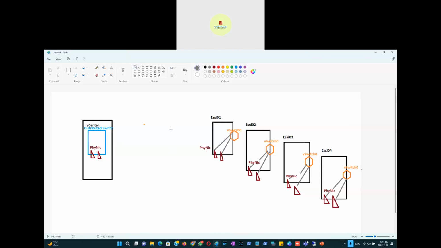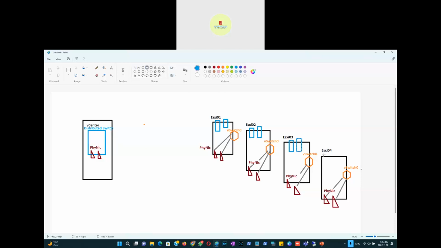So the change, what is a change? First of all, how can you connect distributed switch to these hypervisors? You can handle the networking of the virtual machines of these hypervisors centrally from a distributed switch.